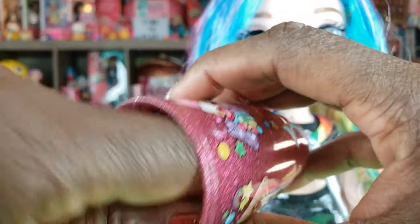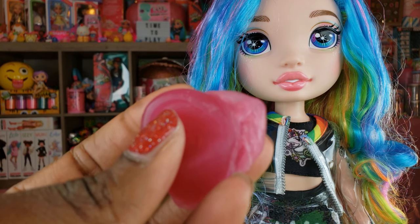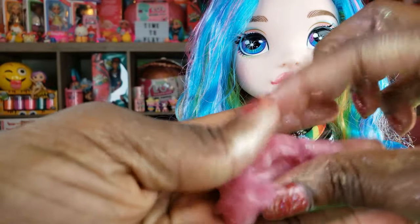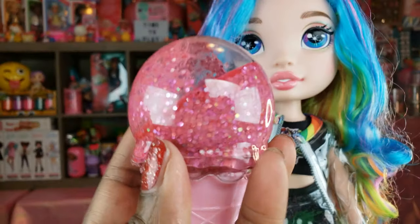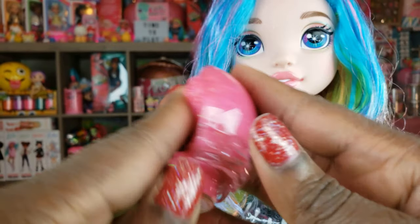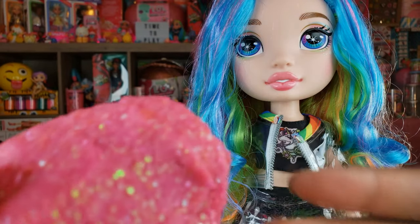Our slime should have had time to harden — it's been 10 to 15 minutes. It has a slimy consistency but I think I totally ruined this slime because it just doesn't seem like the right consistency. So against my better judgment, I have some unicorn slime that I made and put in ice cream cones to save. I've decided to take this pretty pink color and put it in her outfits. This slime has sand in it, but I like the consistency more and I think I can mold and shape it to look really cute.